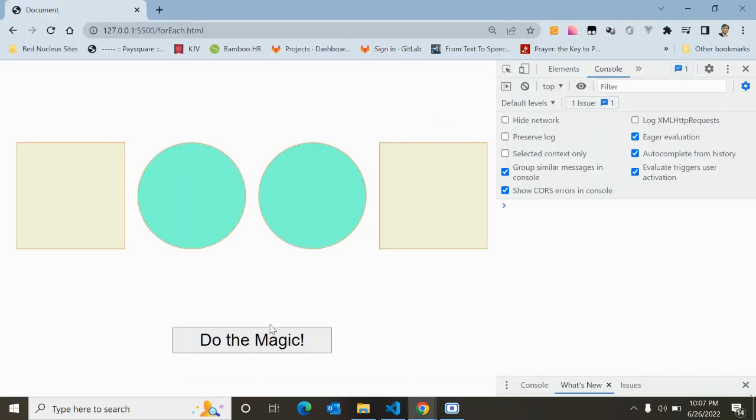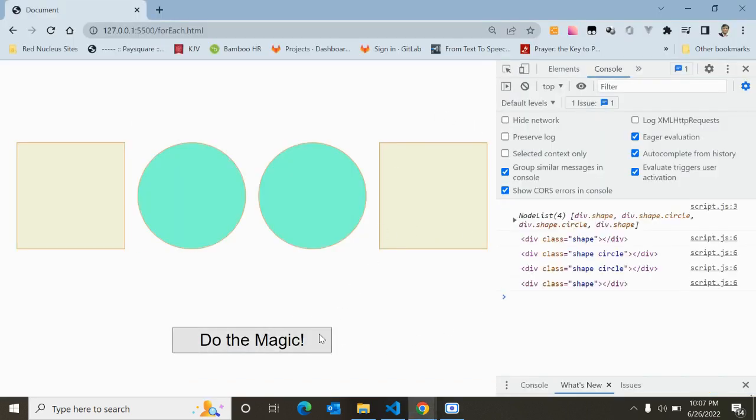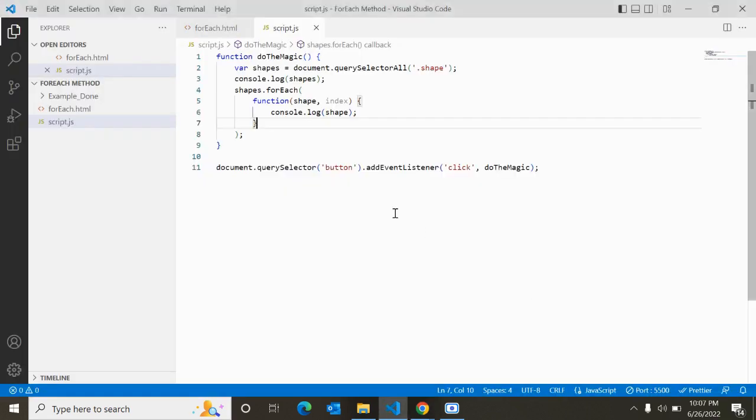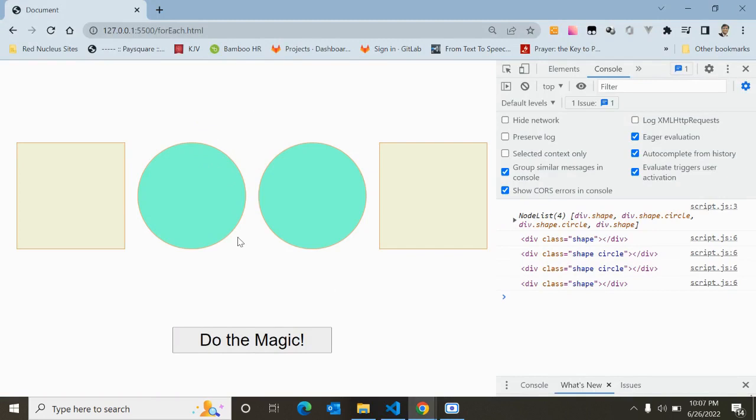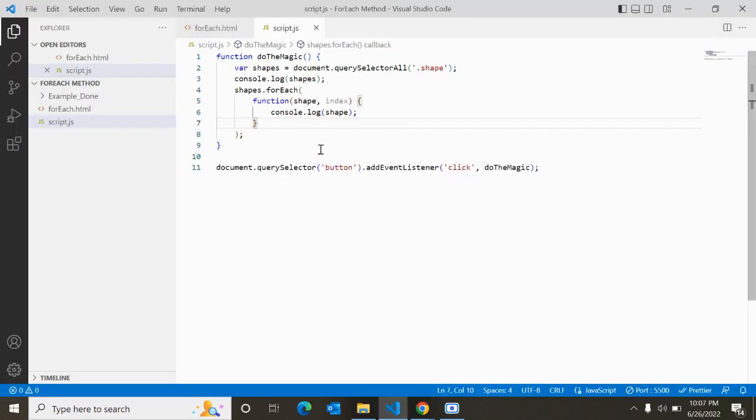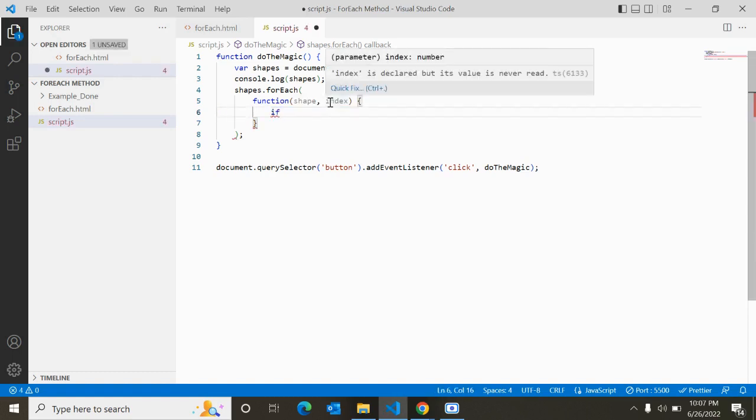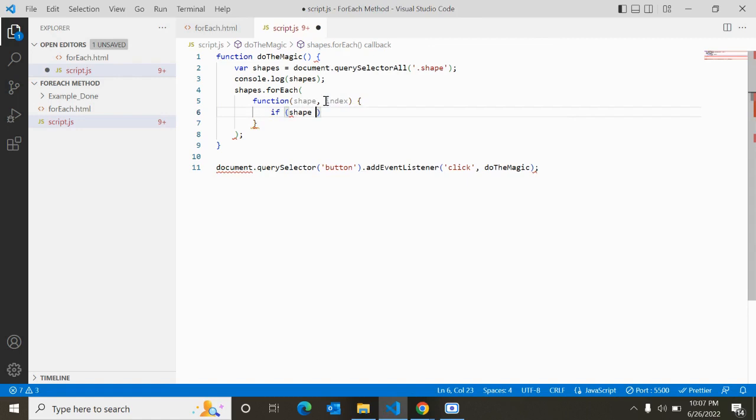Let's see. When we click on do the magic here, we are getting each element of this array: shape, shape circle, shape circle, and then shape. Our goal is to remove these two circles. So what we are going to do here is check if shape dot class name equal to shape circle.